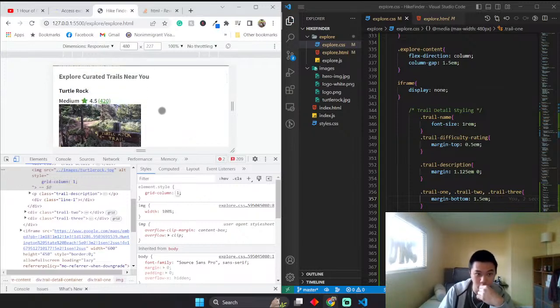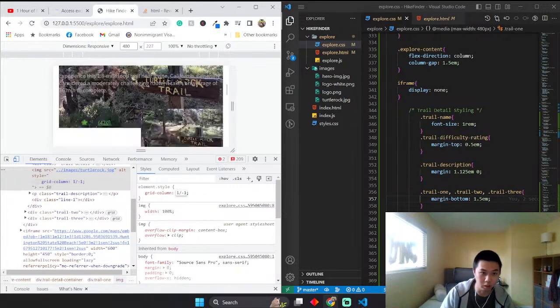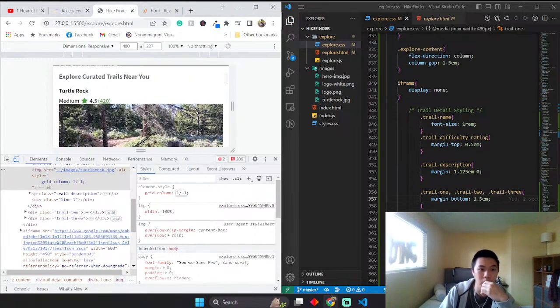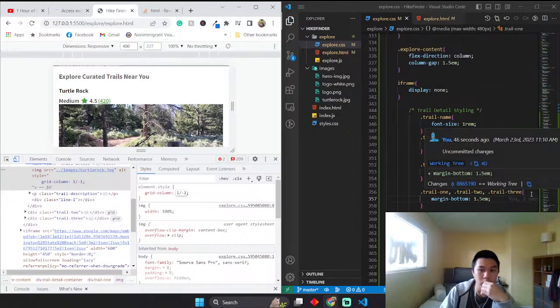So that's 1. No, this is 2. 1 slash minus 1. That's all of it. Okay. I think this one should be the slide grid.